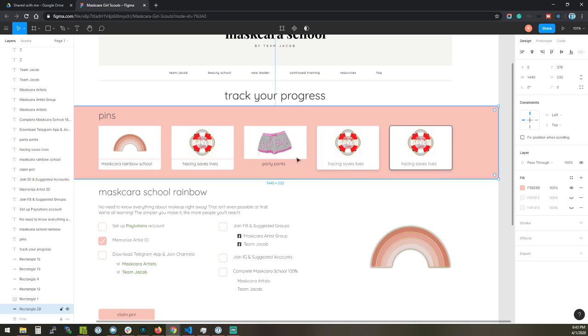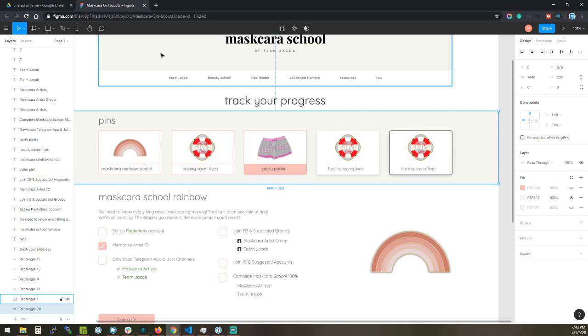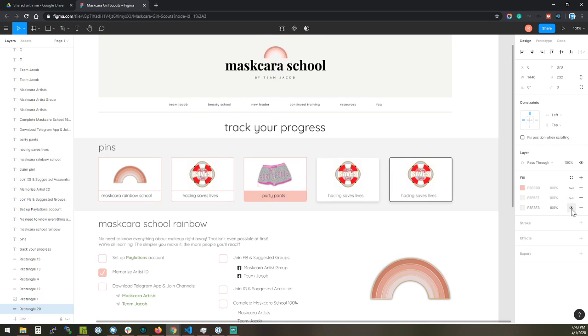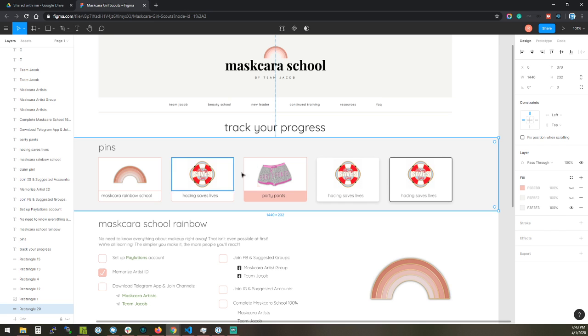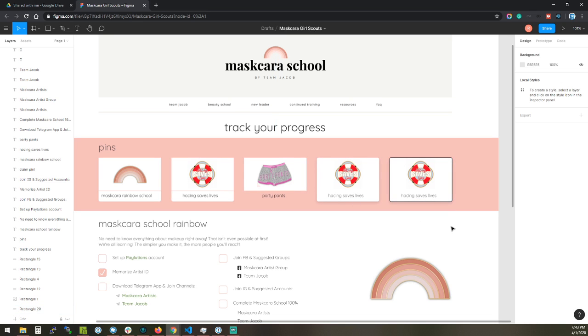Then I played around with adding a couple of different background colors to help separate it a little bit. I initially had this color, but then I realized that it's the same as the header here, so I don't want to use that one. And then the light gray, I don't know, maybe, but then I was thinking maybe to make it a little bit bolder. I know these are more experimental, but I still feel like these two here turned out okay. I might try a couple different things here with the design.